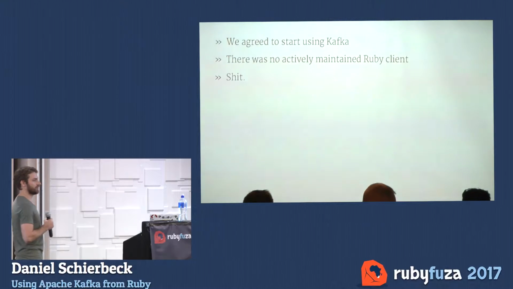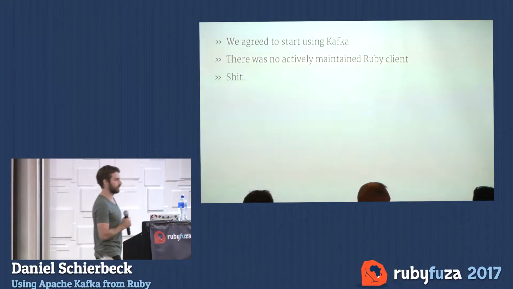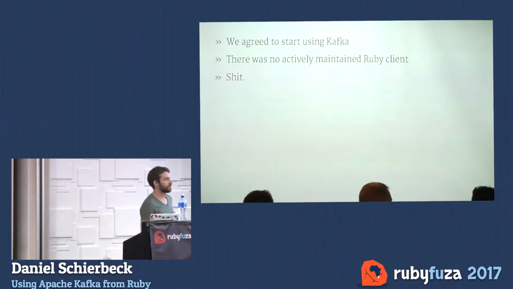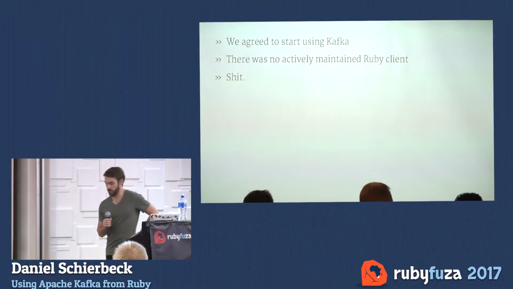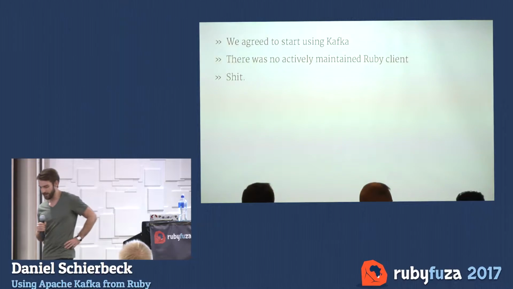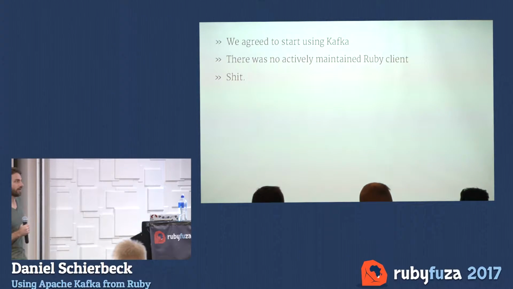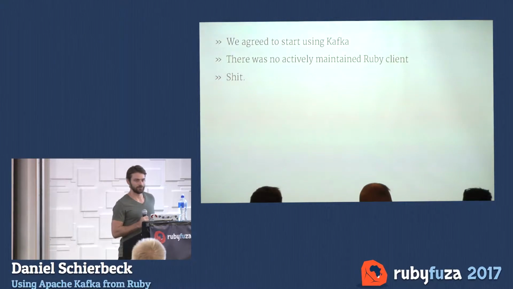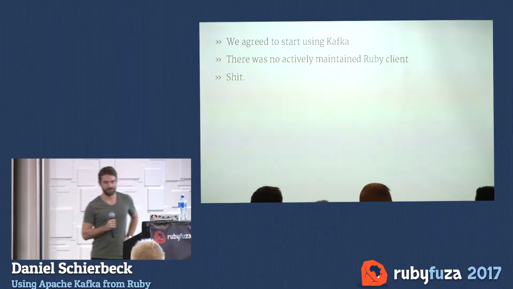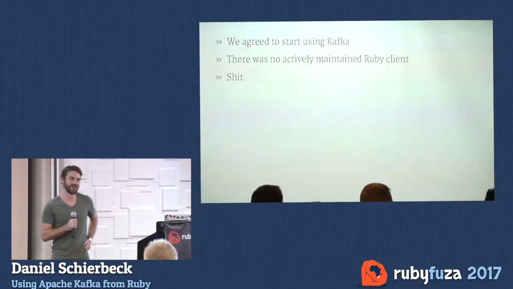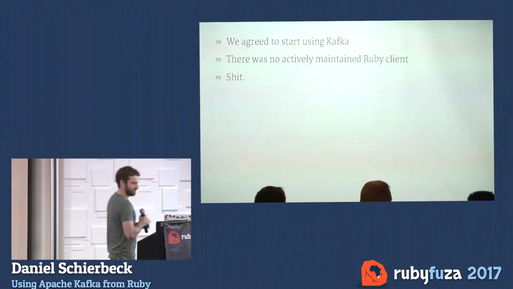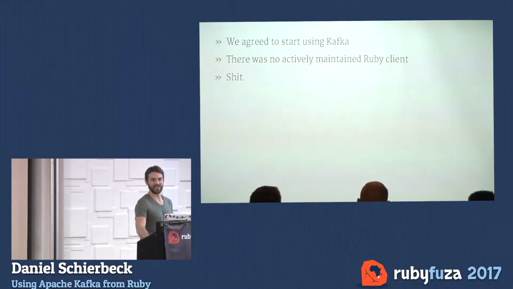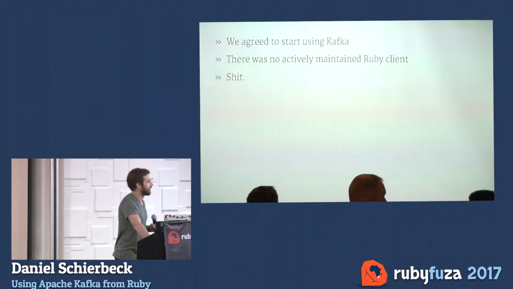And initially, we just had to use the gem that wasn't maintained. But we ran into a bunch of issues. And after one really bad bug hit us, and we had downtime on the product that I'm working on, I just became angry. And in a fit of rage that lasted 2 weeks, I wrote the initial Ruby Kafka client library. And since then, I've been stuck maintaining it. So don't write code in anger. So that's sort of the background on why I'm here and my involvement with Kafka.